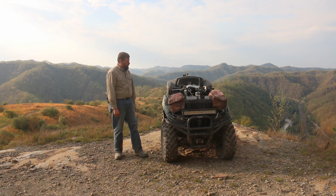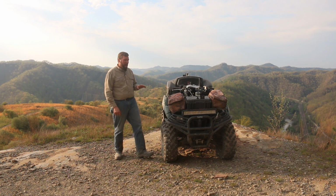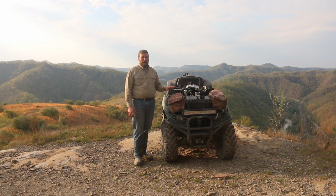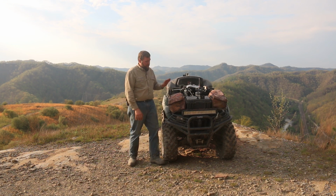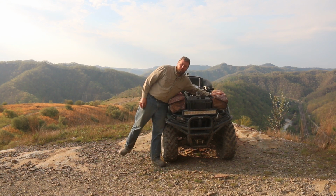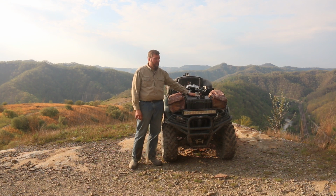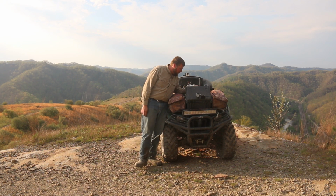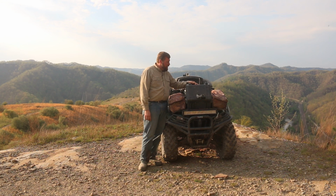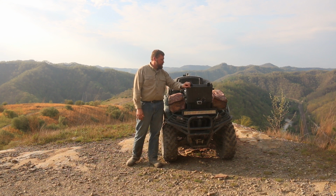So one of the things that we do to the four-wheelers, and I do to this one, is we have lots of modifications that we make. We add lots of things. Some people have boxes that come from Yamaha or come from a custom manufacturing of front boxes. This is an old bag setup that I got off of an old four-wheeler that I used to own that I did not choose, but it just came along with it. And then we added a Pelican case in the middle. The Pelican case is completely waterproof until I drill a hole in it to put wires through this trip. But inside your Pelican case you have lots of little slots for all your electronics and things like that.